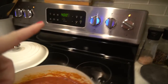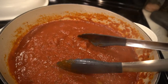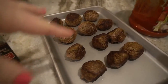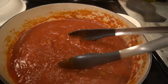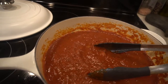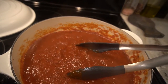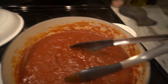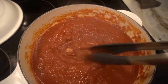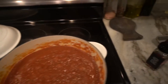I have my oven on. We're gonna have some garlic bread, and this dinner is coming together. So what I'm gonna do is add my red pepper flakes in, add in my meatballs, because they're not all the way cooked through. Add them into the sauce, cover them, and let them cook. I'm gonna get my pasta water going and get some noodles made. And by the time the water comes to a boil, the noodles cook, this will have had a lot of time to simmer together, and the meatballs will have time to finish cooking through. So that is the plan for now.